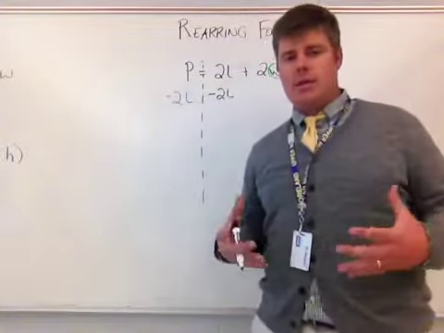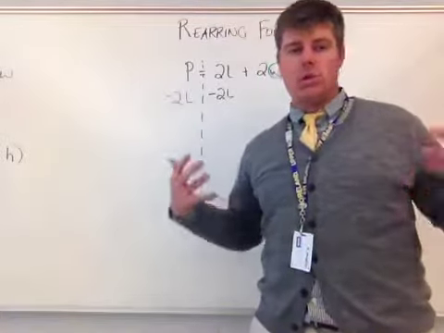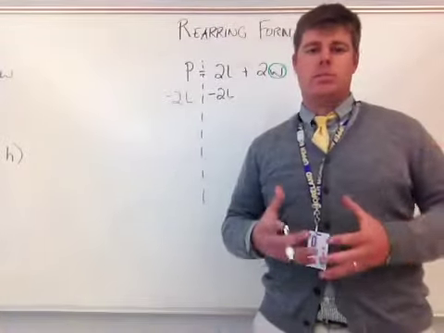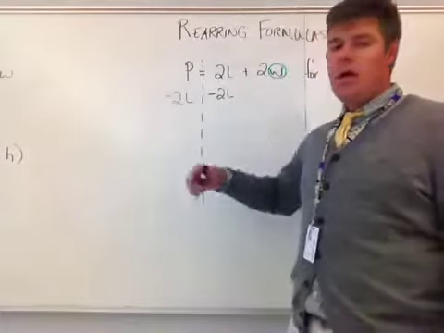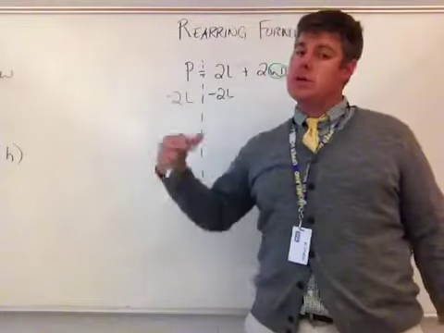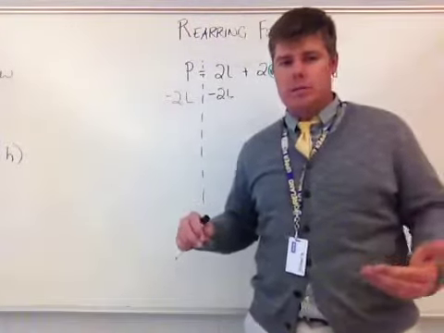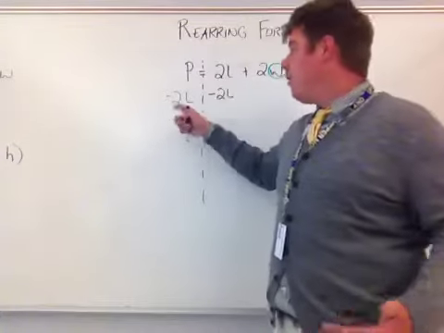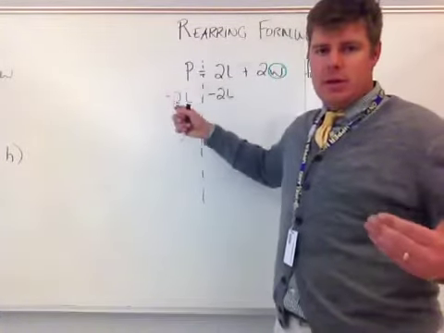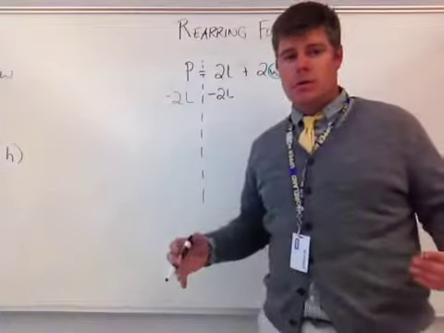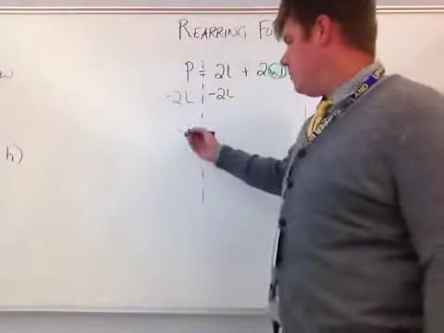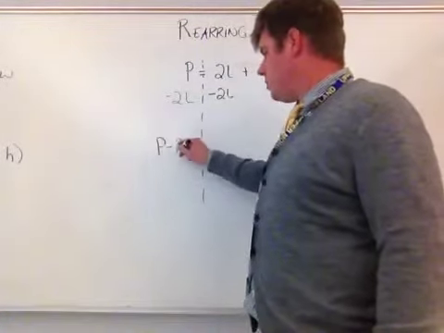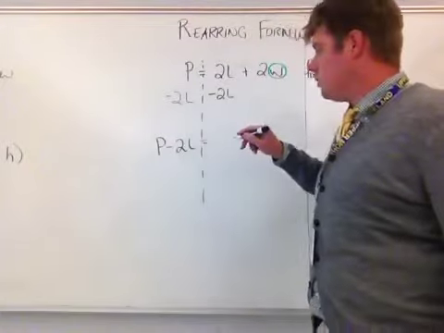I can't combine them. If it was a multiplication or a division, okay, you could write it as one expression, but in this case you can't. They have to be written as separate terms because terms are separated by addition or subtraction. So I'm saying P minus 2L. They're not like terms because this is a P, this is an L. So there's nothing I can do other than to write P minus 2L. So I write P minus 2L is equivalent to.